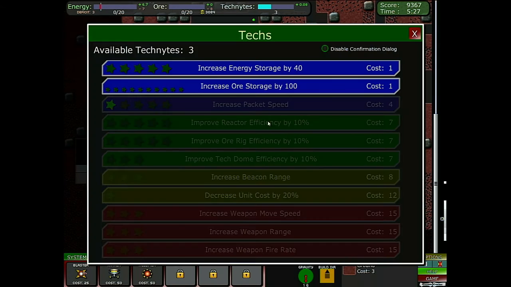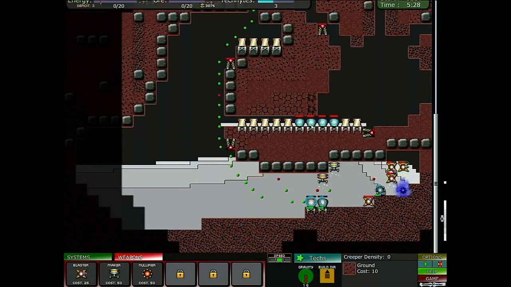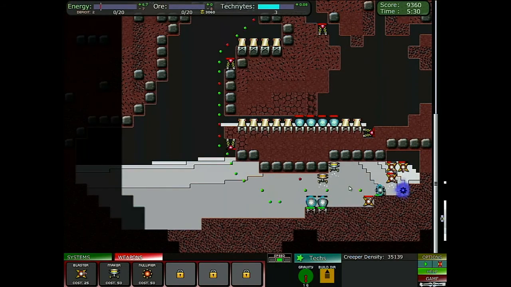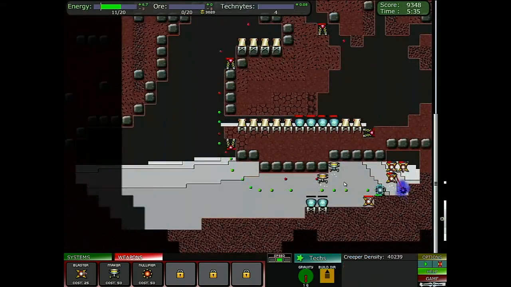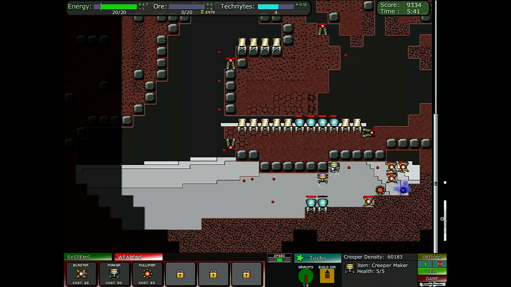So I cannot do another packet speed until I get to 4 techs and 5 minutes. So I probably should have been building techs for packet speed sooner, because I think this took longer than it did the last time. But I'll keep that in mind for the next one. When you have extra energy, build techs and more energy creators.